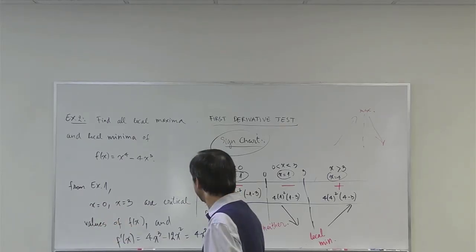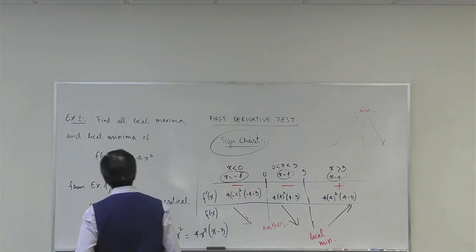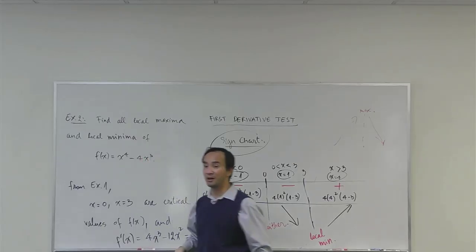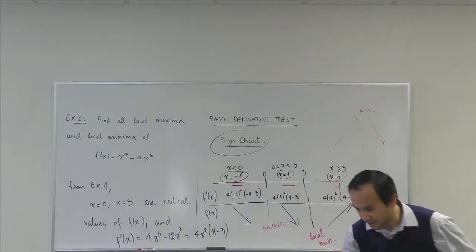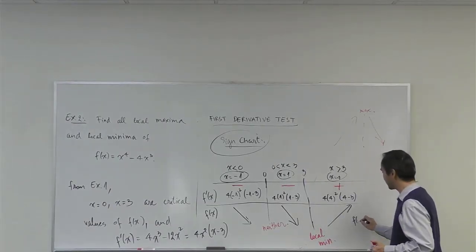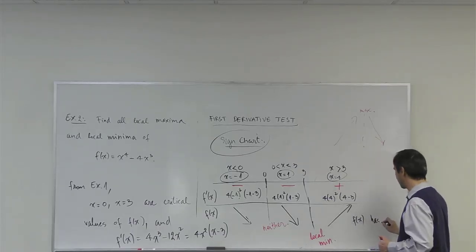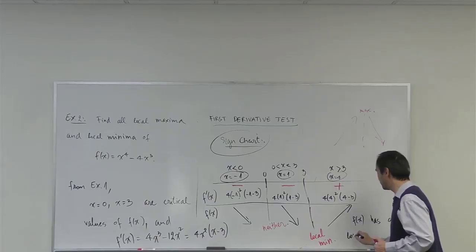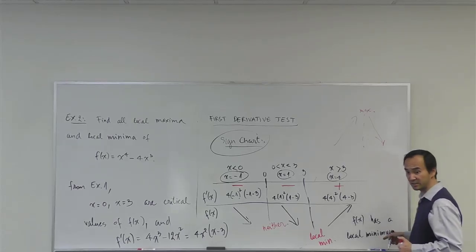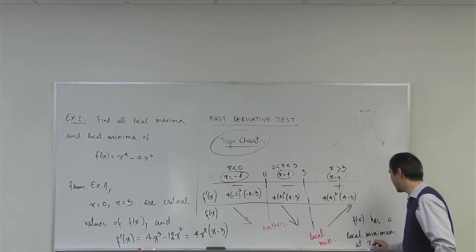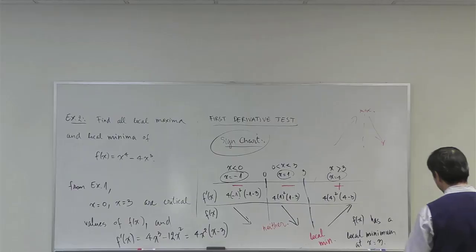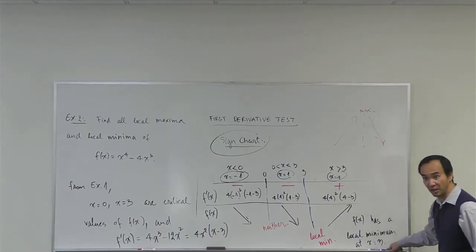So now we found all local maxima and minima. We only found one local minimum here, and there's no local maximum in this problem. The way we formally state it is that f of x has a local minimum, and we're pretty guaranteed that there's only one, at x equals 3. But that statement is only saying where we can find a local minimum.